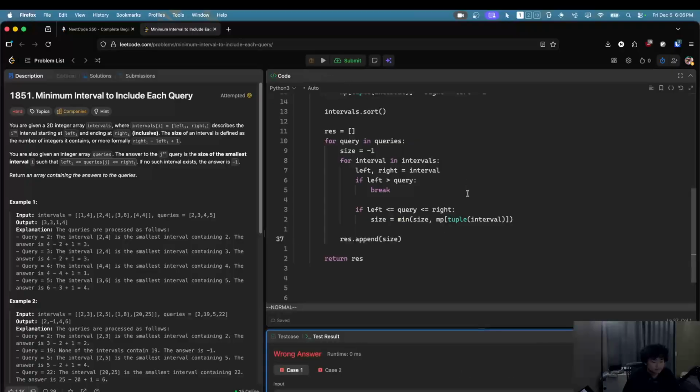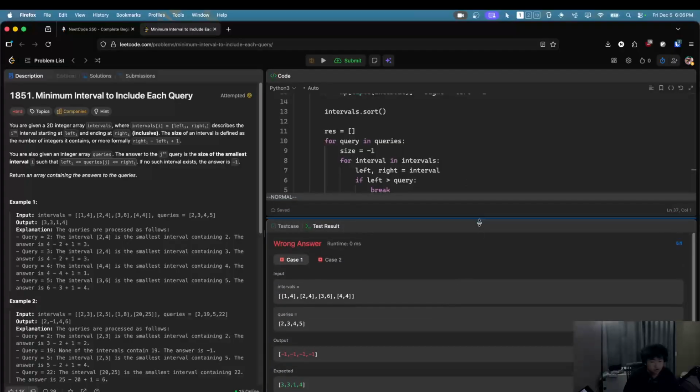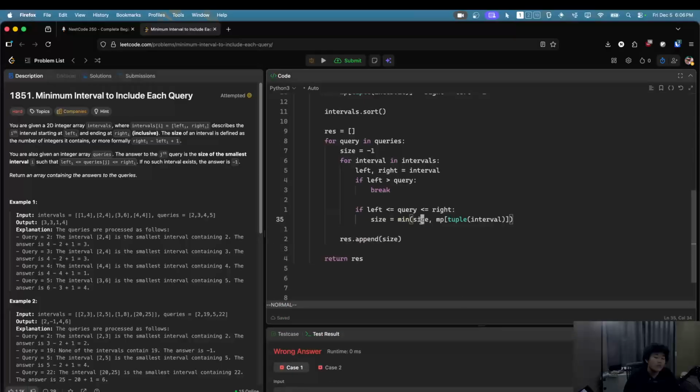Okay, let's try that. Okay, I got the wrong answer this time. GG. Oh no. I need to make sure of one thing. If size does not equal -1, else, well, I should make this float. And then this will work.